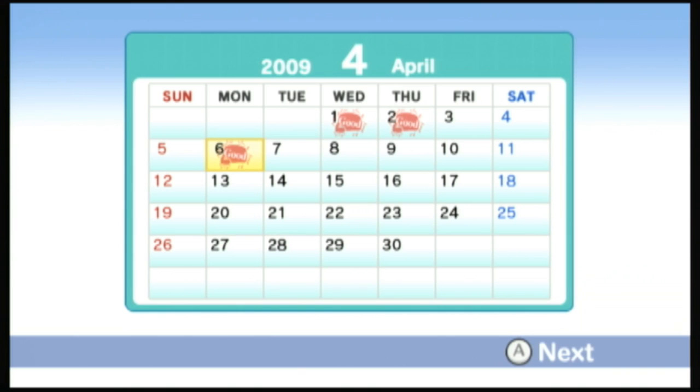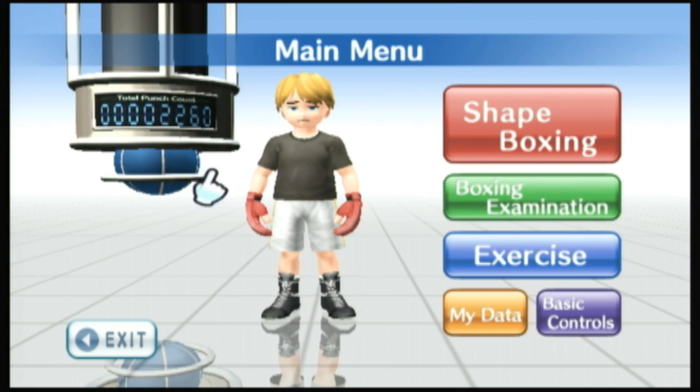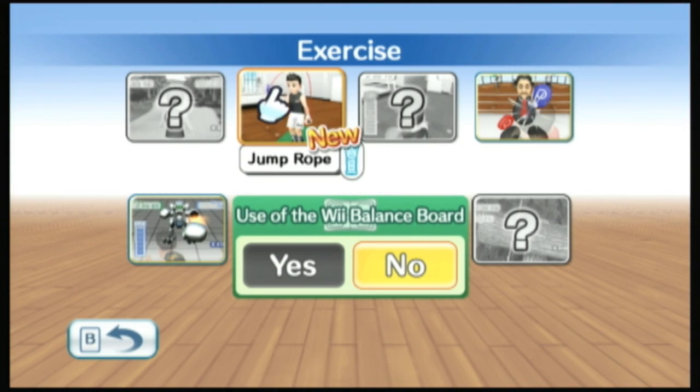This game is compatible with the Wii Fit Board, though Classic Game Room doesn't have a Wii Fit yet, so I couldn't try that out. But there are other exercises and training routines in addition to just the boxing — there's jump roping, and the one I liked is the one where you dodge punches being thrown at you from a robot.